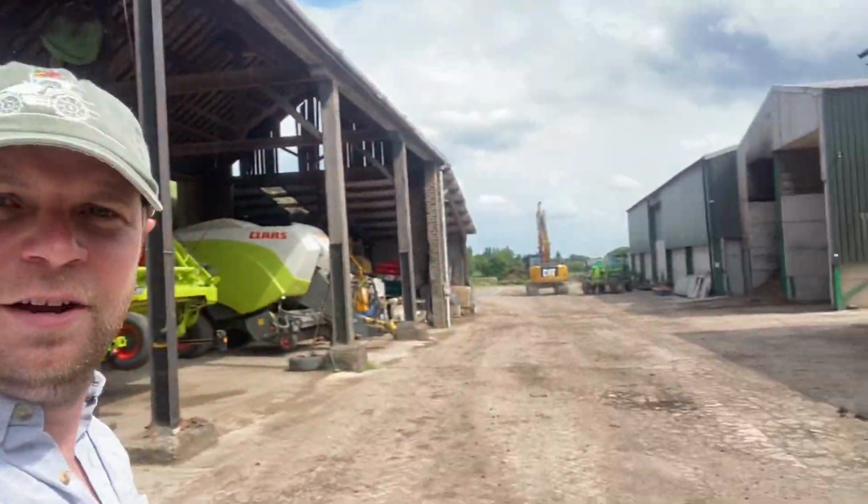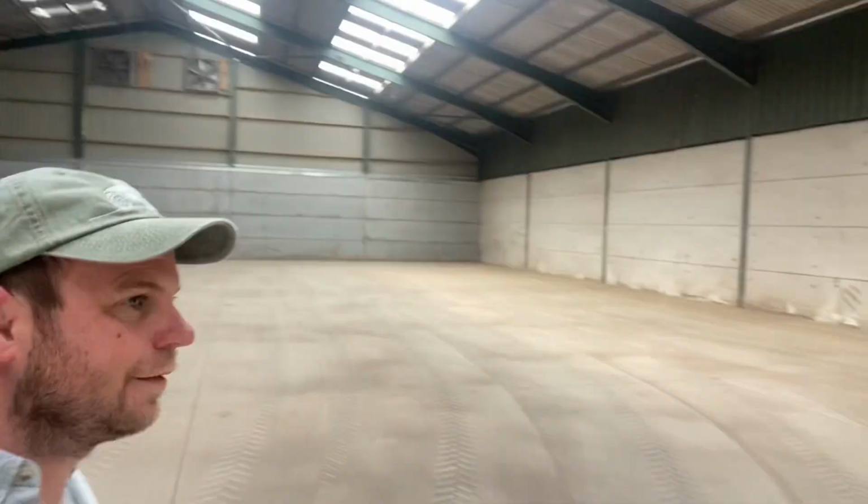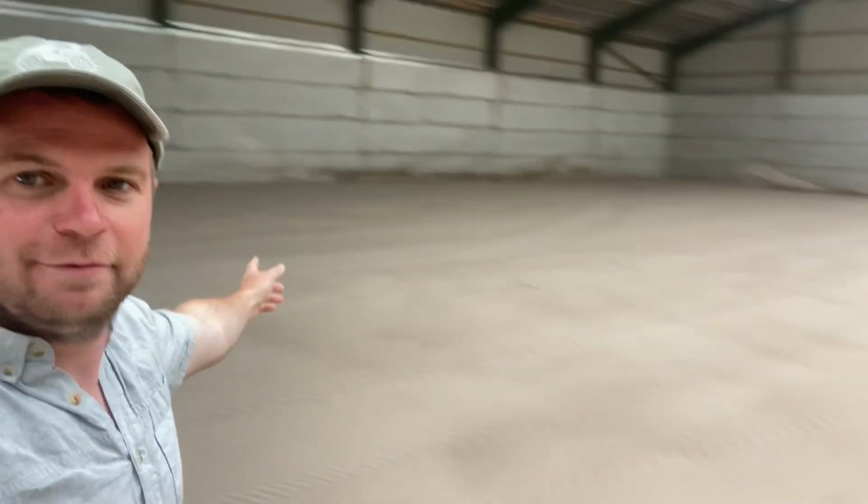Back at HQ, let's see where I've been. I think he's just going up the yard, below the scrap across the road. Furlough's down there, that's been chipping. I'm going to go and see what's been going on while I've not been here. All the grain stores are cleaned out, nearly. Bit of dust still on the floor.